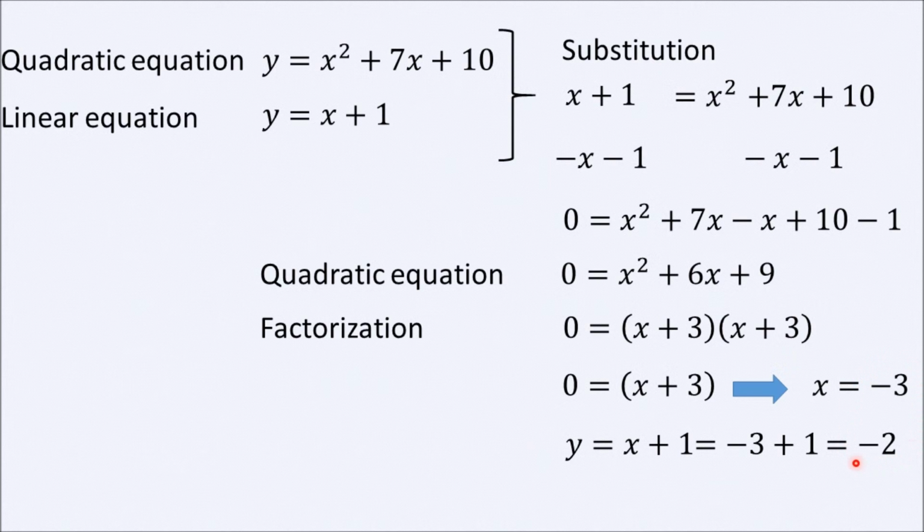So as you can see, our plan here for the solution has been quite simple. First, we substitute the value of y in the quadratic equation by its equivalent in the linear equation. Then we put all the numbers and x's on one side and equate the other side to 0. Afterwards, we'll be left with a quadratic equation that we can factorize to get the value of x. Finally, we substitute that value of x into the linear equation to get the corresponding value of y.